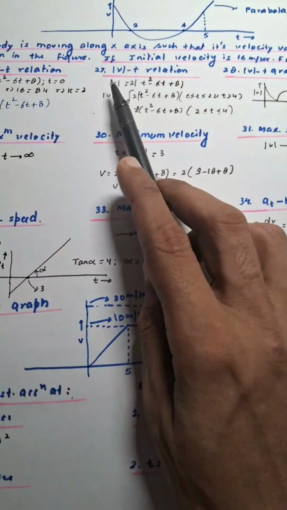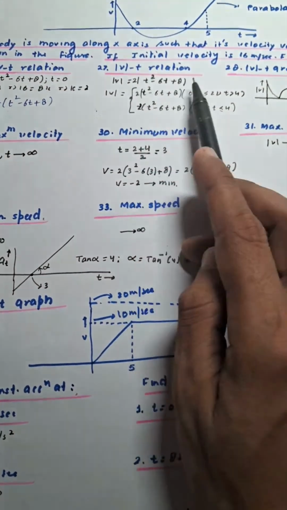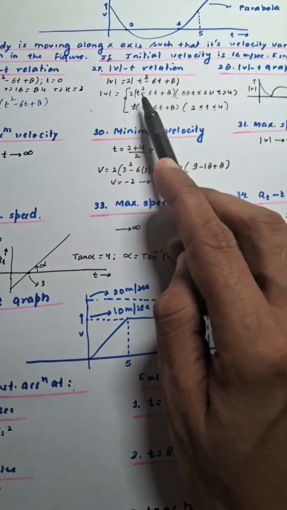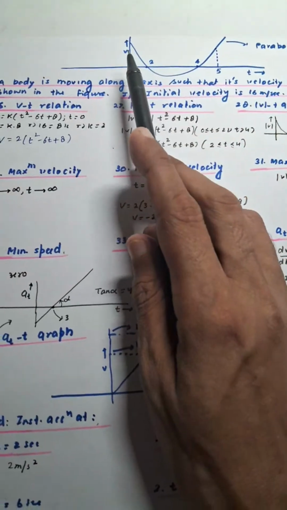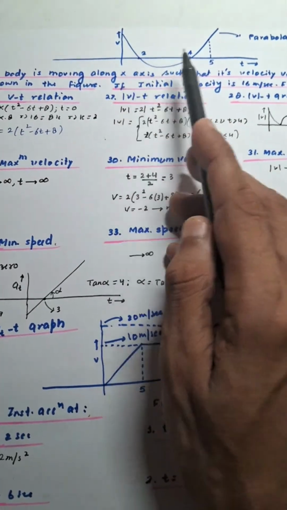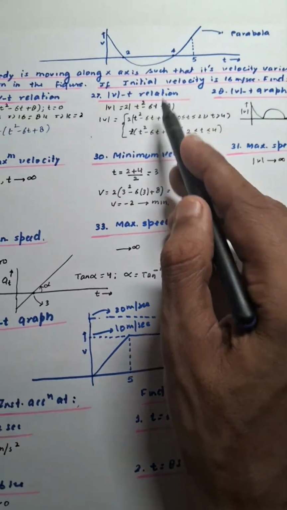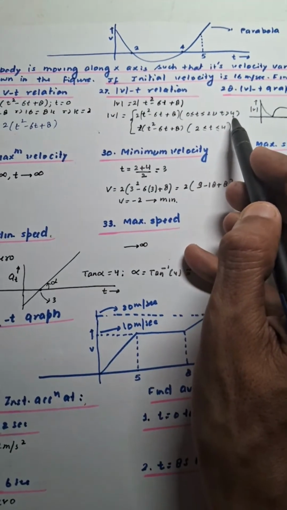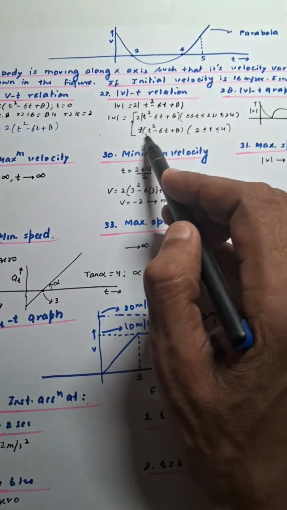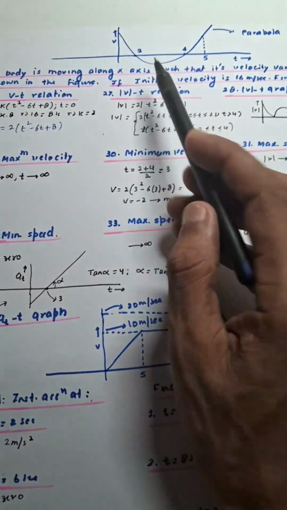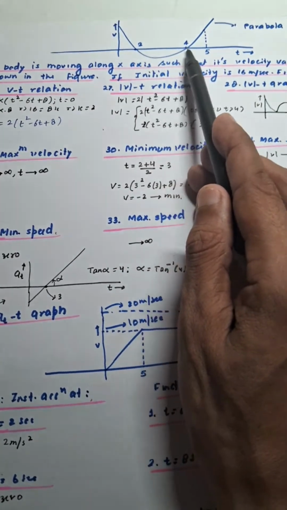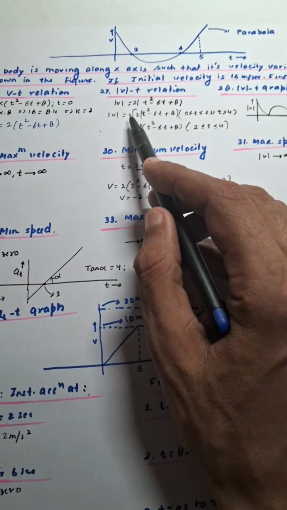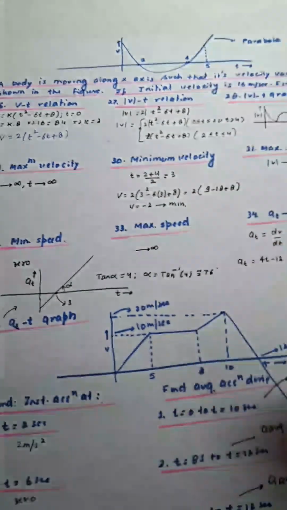The next question we have is the mod v-t relation. So mod will be 2 times mod of this thing. This will be equal to positive in the intervals where this thing is positive. As we can analyze from the graph, this curve is positive from 0 to 2 and 4 to infinity. So the domain where this function is positive will be 0 to 2 union t greater than 4, and the mod function will be the negative of this when this function is negative, and we can analyze from the graph the function is negative between 2 and 4. So this limit will be from 2 to 4. This is how we can relate to the magnitude of velocity or the speed itself.